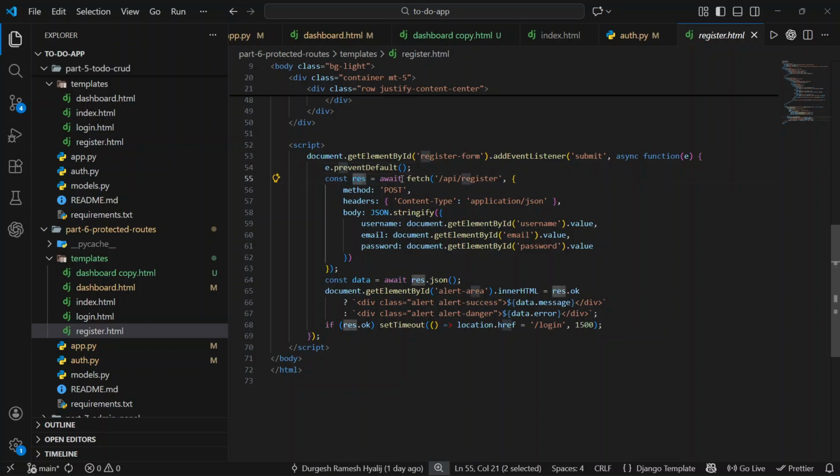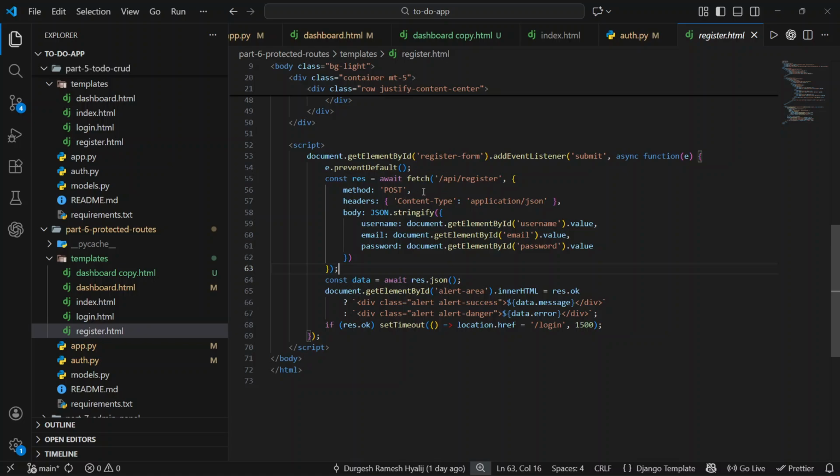I take the response into a variable. When this line runs, the method is POST, the content type is application/json, and JSON.stringify converts all this data, username, email and password, from the front end to the backend. We need stringify because our backend doesn't understand the data as it is; we have to convert it into JSON.